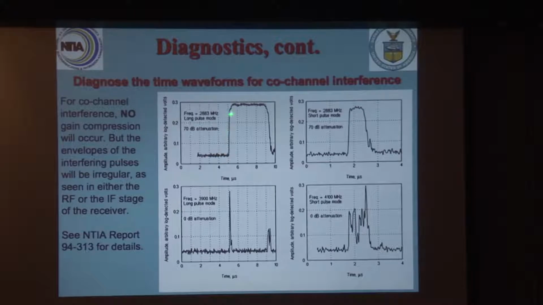We won't see the radar pulses in the victim receiver looking like this, which is what they look like when they come out of the radar that's transmitting them. There's a nice clean pulse that's a few microseconds long. Here's a short radar pulse, nice clean pulse, a few microseconds long, and this is what these radar pulses look like if you see them on their center frequency. That's the frequency of the radar generating the interference.